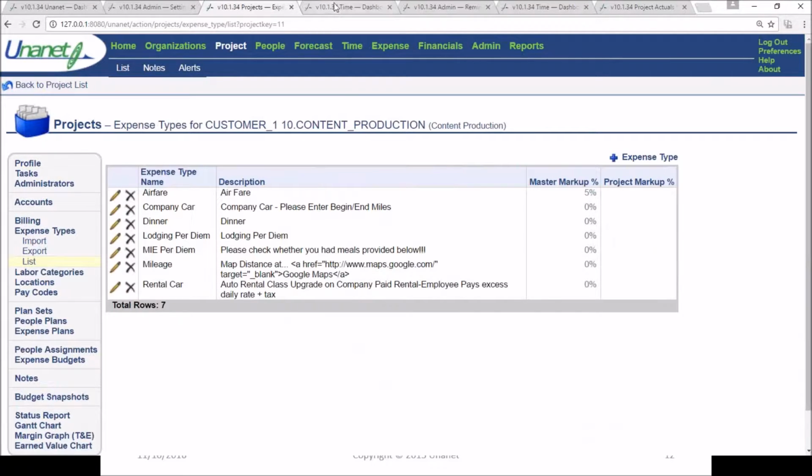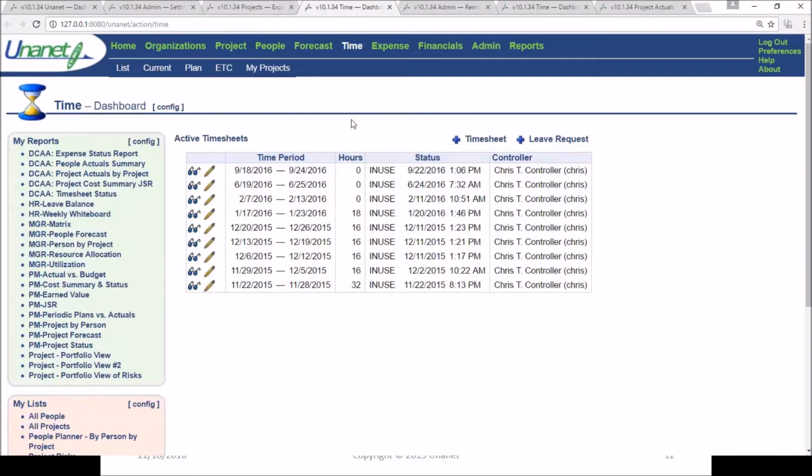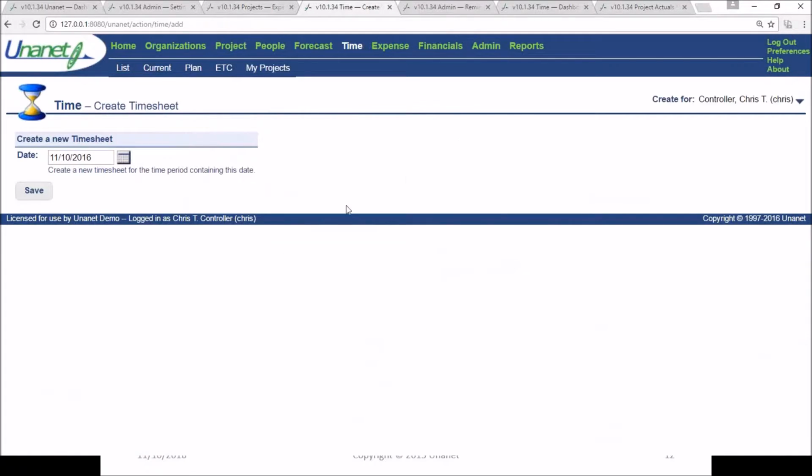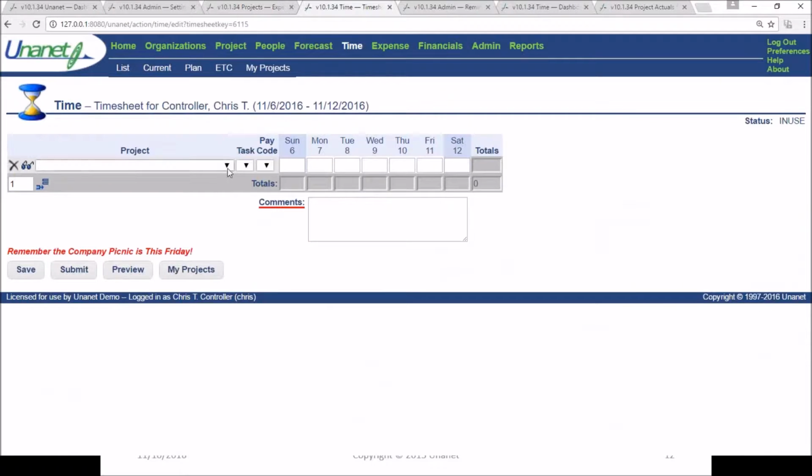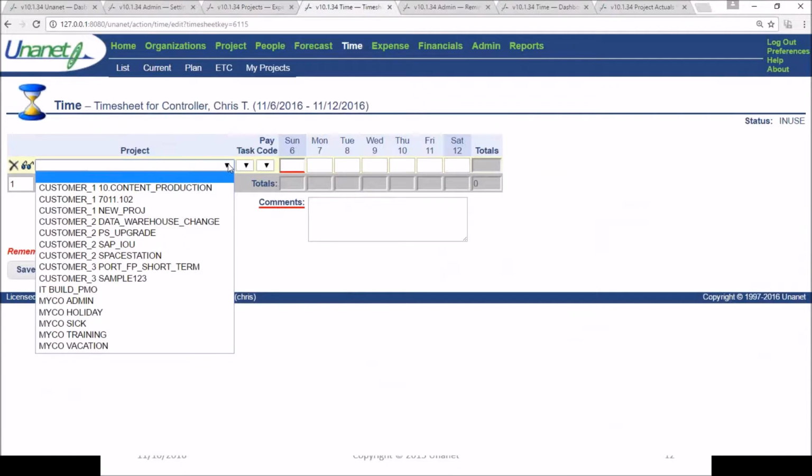Okay. So in the timesheet, as a user, you will experience these compliance items in different ways. So I'm going to add my timesheet here. I'm Chris Controller today. And as I use this drop-down box, you can see I don't have every single solitary project.